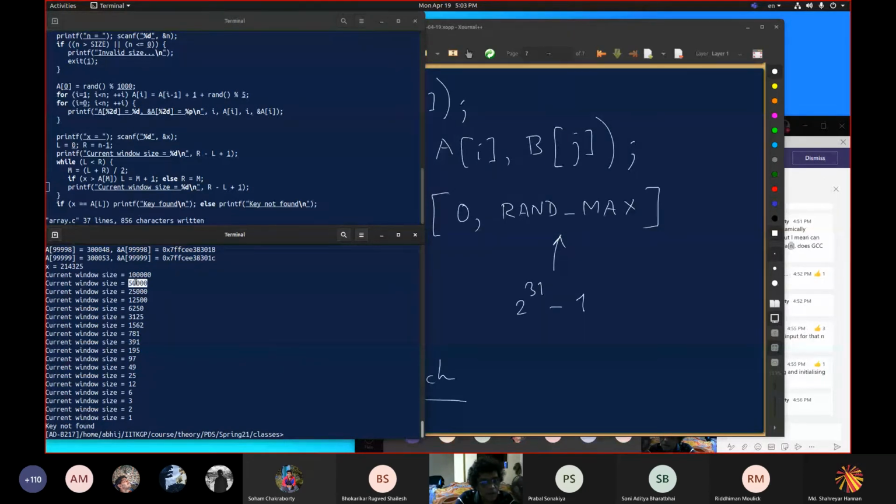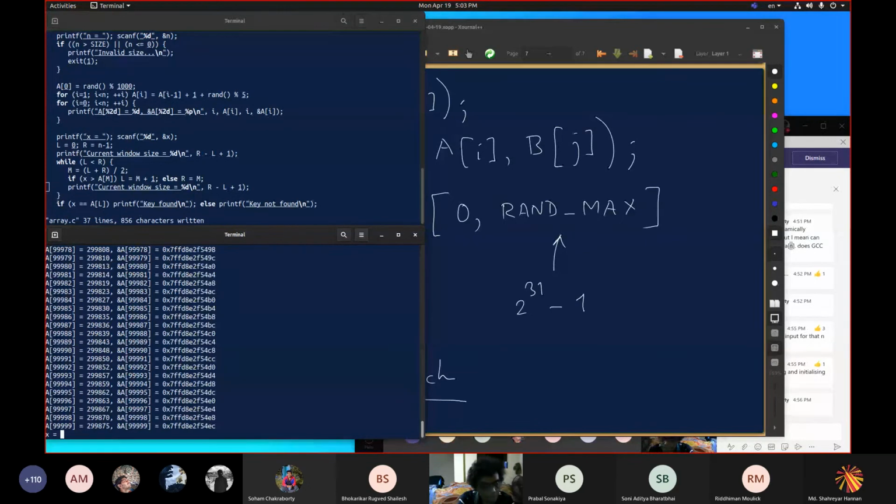It is halved, halved, halved, halved, halved, and so on. Eventually, the window size is this. And then the final comparison fails. Therefore, this is an unsuccessful search. Hopefully this is there this time. No, this is also not.